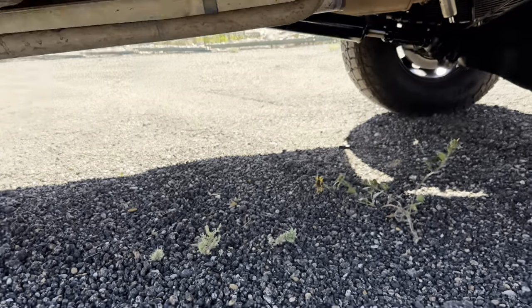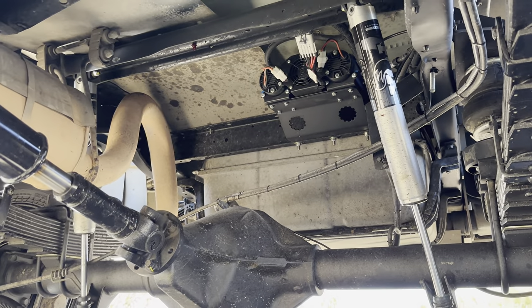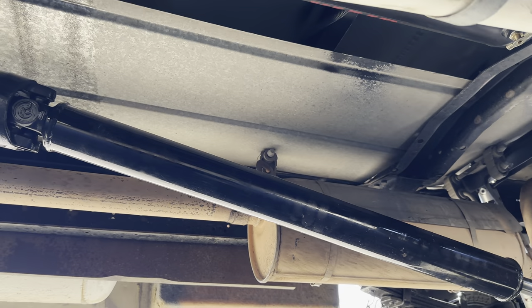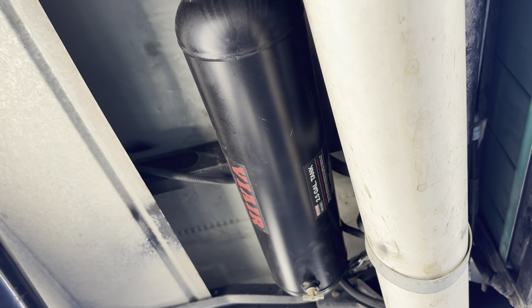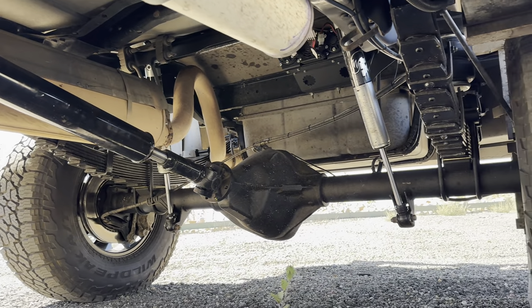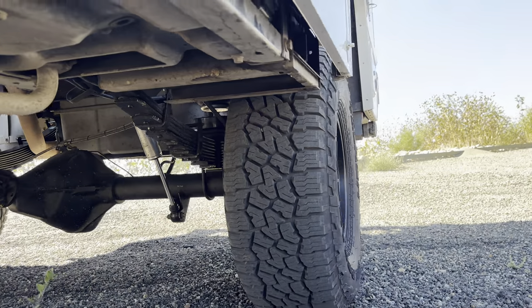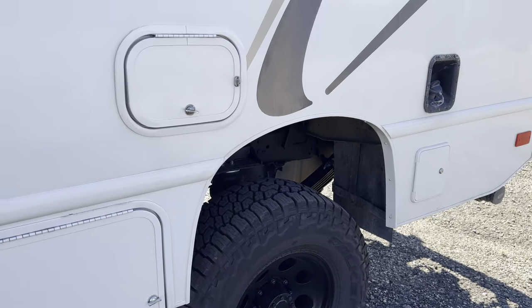We had to get a little tricky on the mounting of the OBA. The compressor is up high over there, and then the tank lives right here above the sewer drain pipe. So full rebuild on the rear axle — all new brakes, new parking brake shoes, new seals, new wheel bearings, new everything, just due to the mileage.